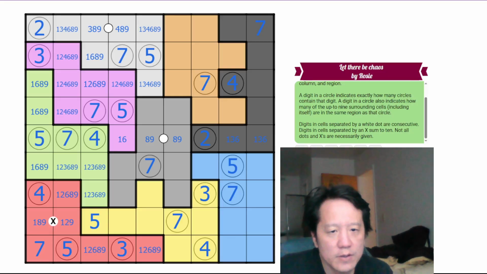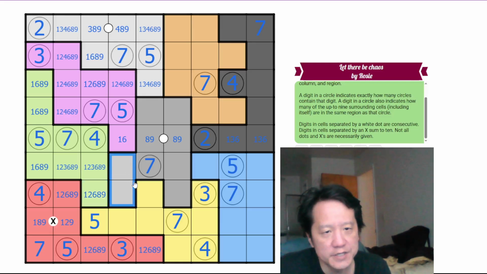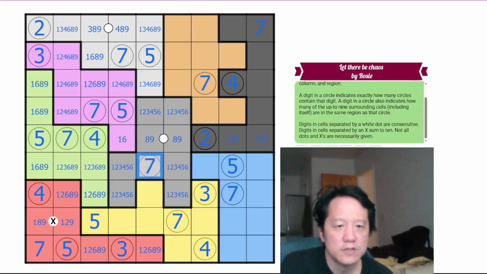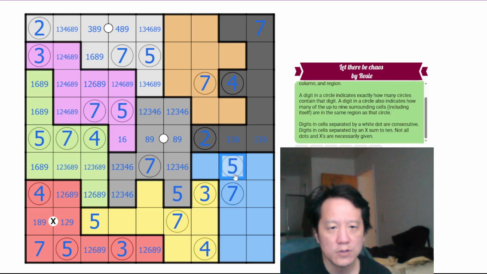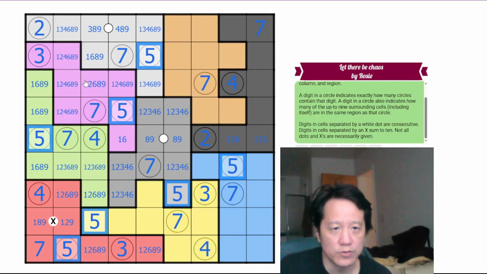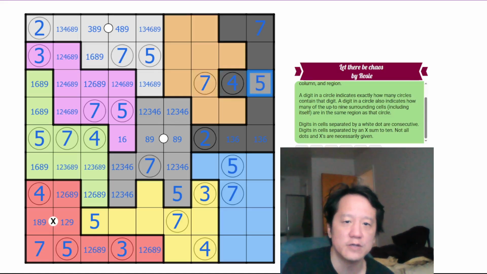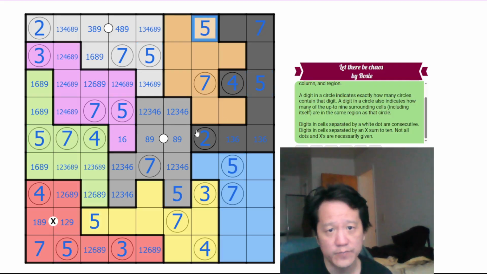Okay. 3 eliminates 3 here. Remaining digits of the medium region are 1 through 6. So no 5 here, no 5 here, no 5 here, no 5 here, no 5 here. Where is the 5 in the medium region? It has to be here. Actually, we should just basically figure out where the 5s are. 5 in row 3 cannot be any of these digits because the 5's in the column, and these are filled out, so 5 has to be here. That gives us 8 5s. We know where the last 5 has to be. It has to be there.